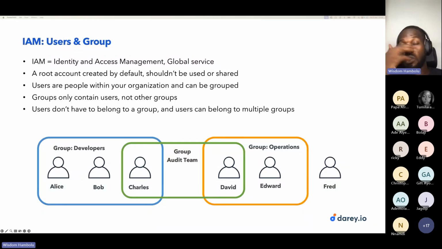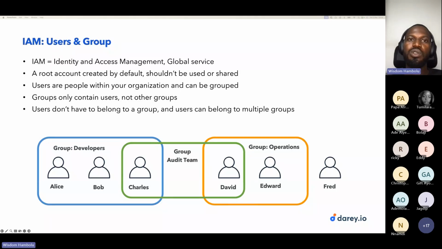If you create a resource in that service in a particular region, it's tied to that region only. If you need it in a different region, you need to create another one. But a global service like IAM is not regional. Whatever you do affects everything and is not tied to a particular region, right?